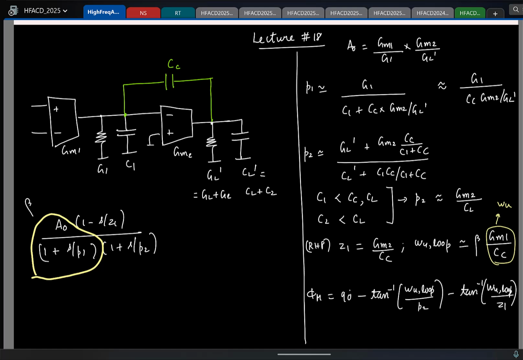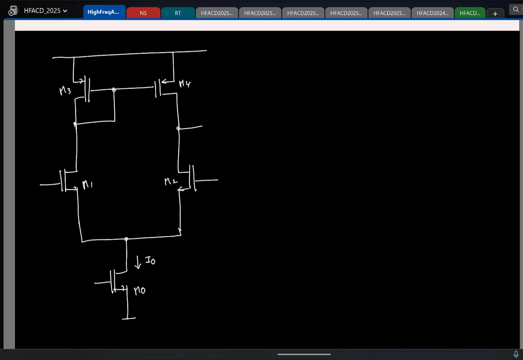Now what about the second stage? I need to take single input and amplify it and provide a single output. What is the simplest configuration, you know? Common source. So again, here I can have an NMOS common source or a PMOS common source. So basically I can have two possibilities. I can have a PMOS input as the common source, or I can follow it up here with an NMOS input as the common source. Which of the two do you think is better, or I can use either? Yeah, why not NMOS? I like NMOS more. Why not?